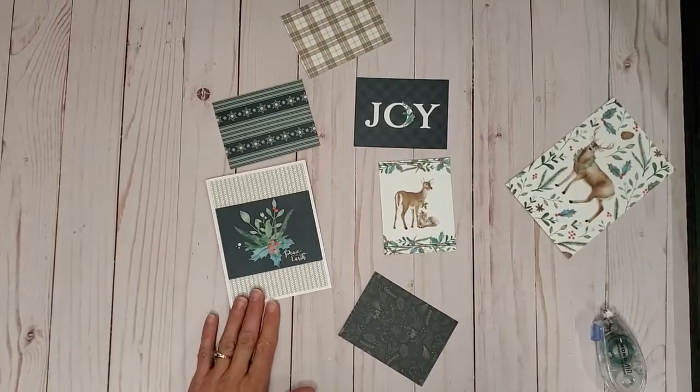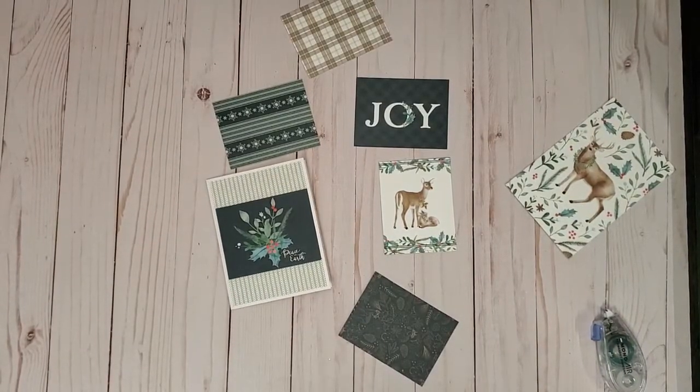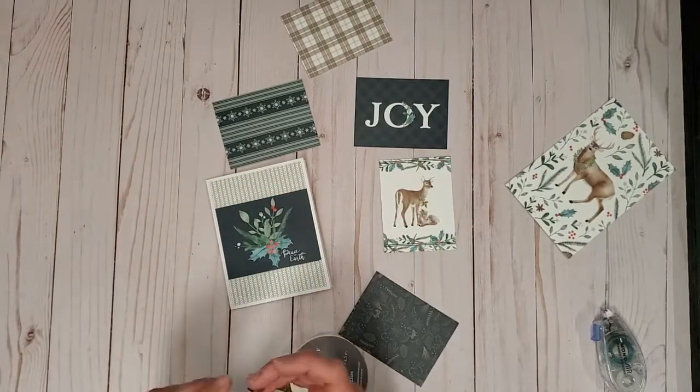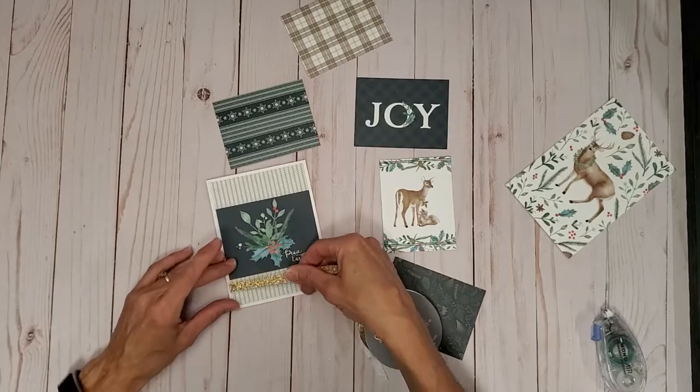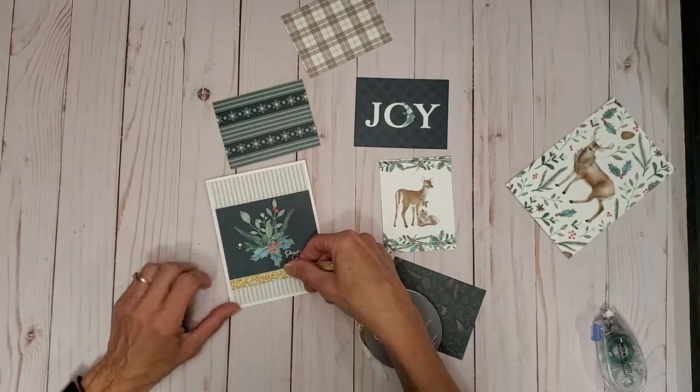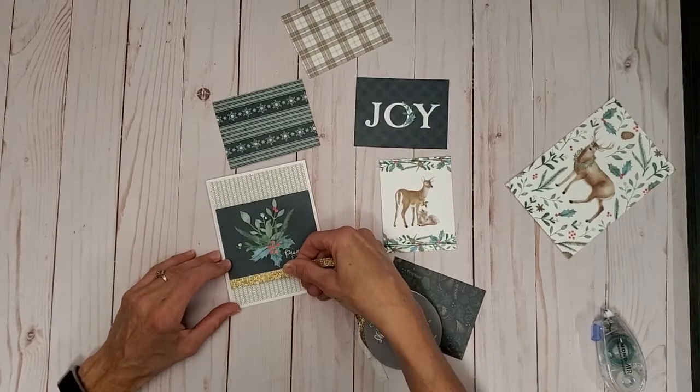So anyway, that in itself makes a really pretty card. If you want to step it up a bit, just bring in some of our shimmer trim. This is our gold shimmer trim. And I would just run a bead. I'd lay that on. Yeah, I kind of like that. I'd run a little bead of shimmer trim.